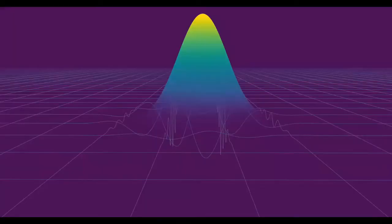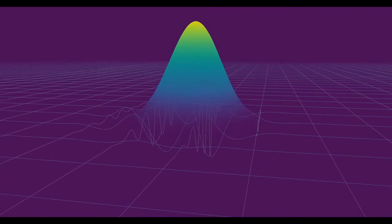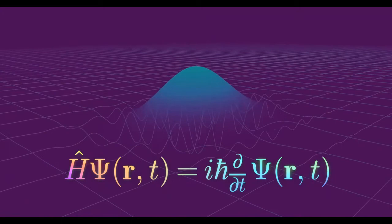To get rid of them requires something like the collapse of the wave function. And the point is, our experience of reality would be the same in the many worlds picture as it is if the wave function collapses. But the formalism is so much cleaner and more elegant. All we have are wave functions that evolve under the Schrödinger equation. The implication is that the founders of quantum theory may have got it exactly backwards.